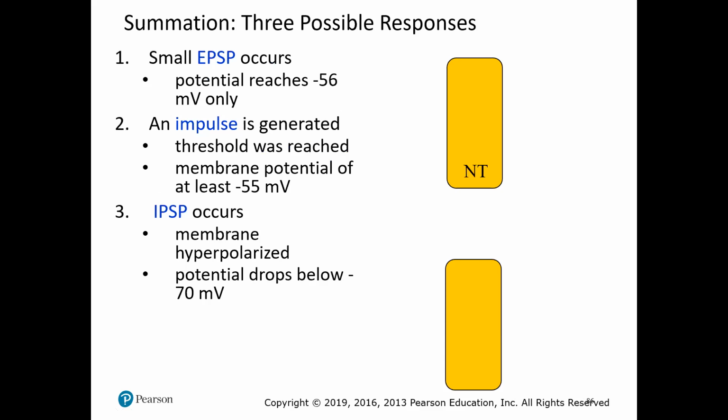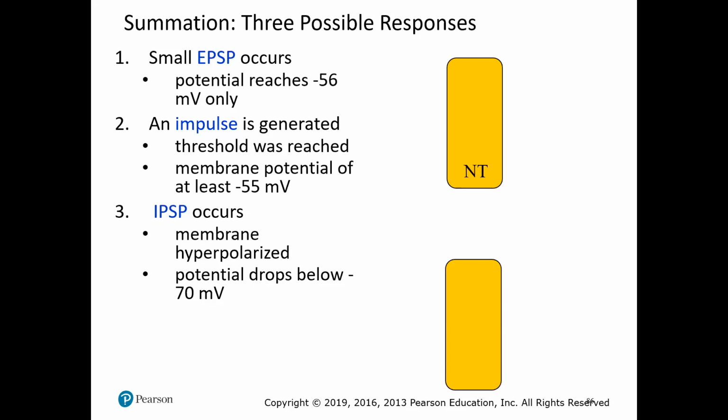So with summation, you get three outcomes. You may release enough neurotransmitter, and it can be excitatory. You can generate a graded potential that gets you to minus 56, but that doesn't give you an action potential. So you can have an excitatory response in the postsynaptic neuron. You've got a localized depolarization event that's brought you almost to threshold, but that's all it does, because almost isn't going to help you. Almost gets you to minus 56, does not get you to threshold. So that's one outcome. Didn't quite have enough neurotransmitter. Didn't quite open up enough gates.